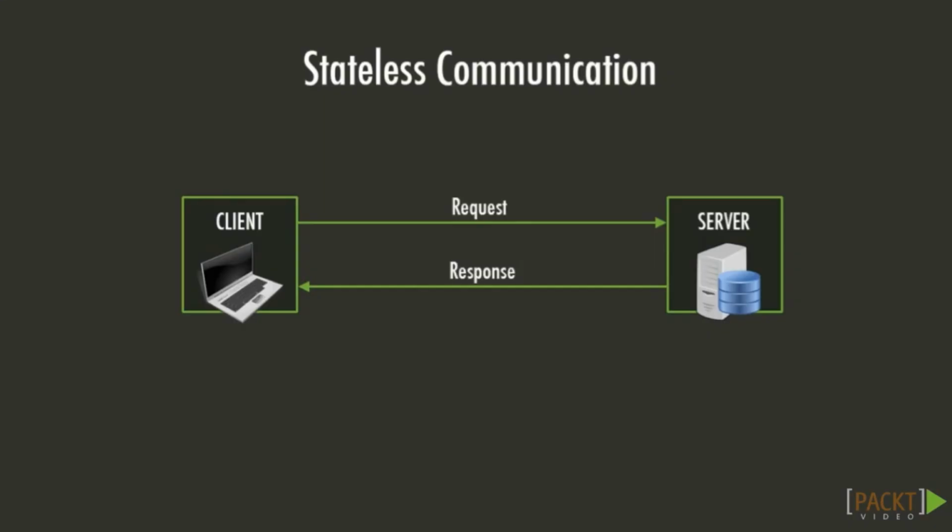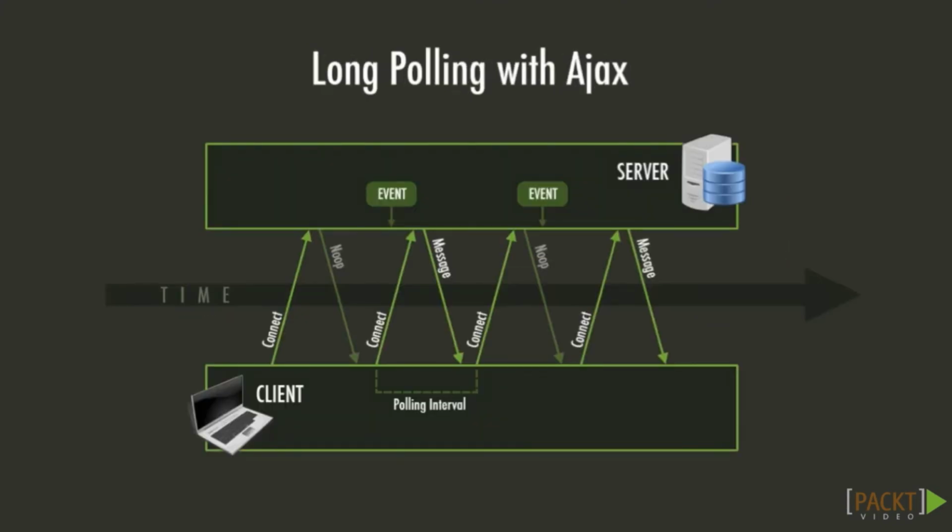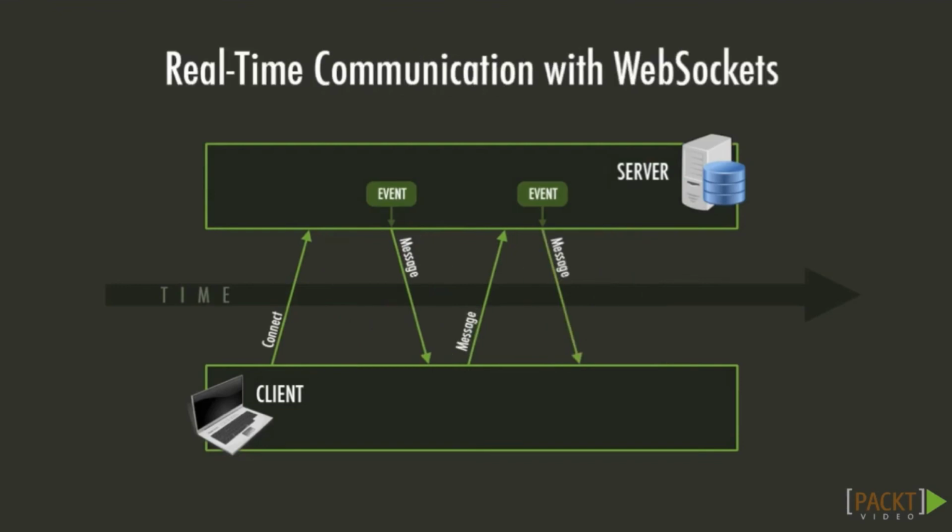One of the limitations of HTTP is that it's a stateless protocol. This means that once a server sends a response to the client, the connection is closed and no more data will be sent until the user makes another request. With the advent of AJAX, it's now possible to make asynchronous requests without requiring a page reload. Combined with a long polling technique that keeps a connection open, AJAX can simulate real-time communication.